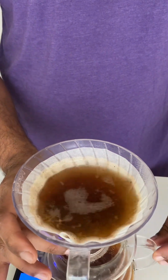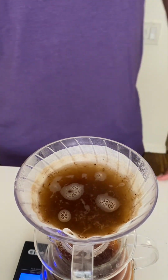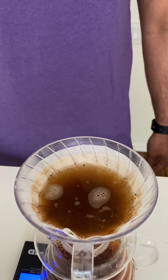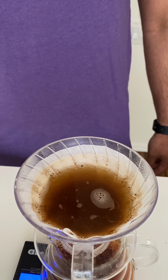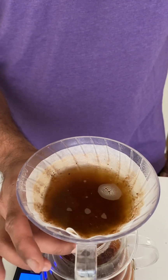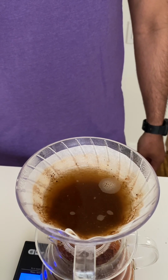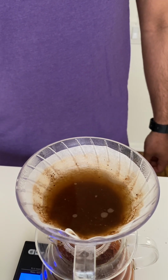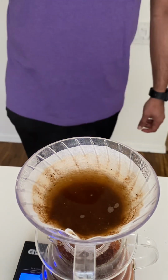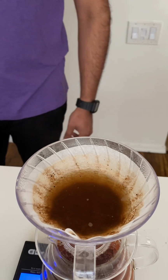Since the water column is tall at this point, you can do a Rayo spin / Hoffman swirl to flatten the bed. Some of you may have a concern that spinning the brewer may agitate the bed too much and dislodge more fines. But I've found that while the water column is tall, spinning the bed doesn't really add that much to the drawdown time. I have also found that shaking the brewer, much like Lance Hedrick does, is a good way to dislodge boulders stuck on the walls of the brewer.